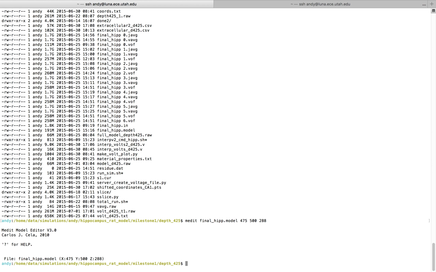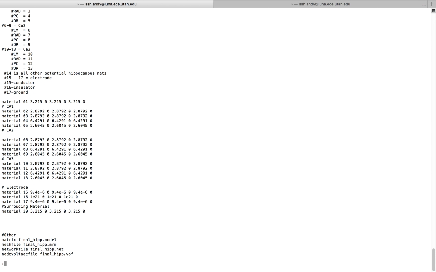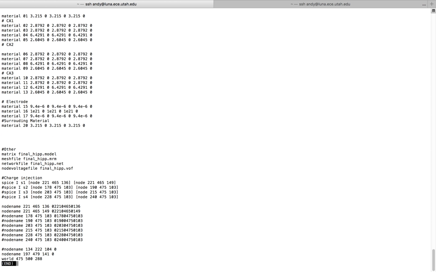And then I have one of those for each model, and then I have a file which contains information about each material index and what the resistivity and relative capacitance would be for that material index. And then I have the current information, which just says which nodes it's going to go through. So in this case, I'm only using the middle two electrodes, and I'm applying a biphasic current pulse. And then I have a ground plate located on top of the electrode.